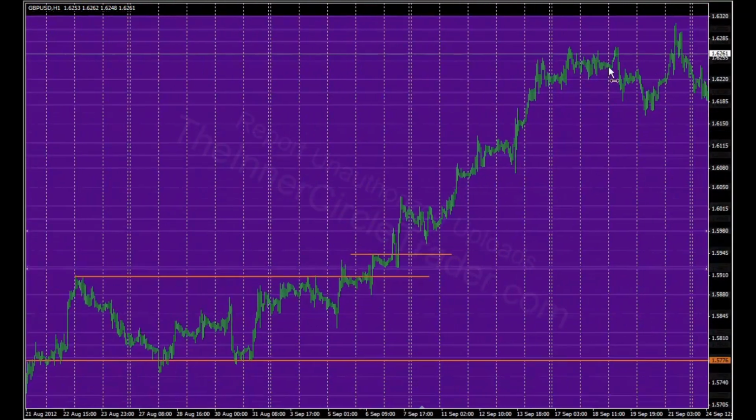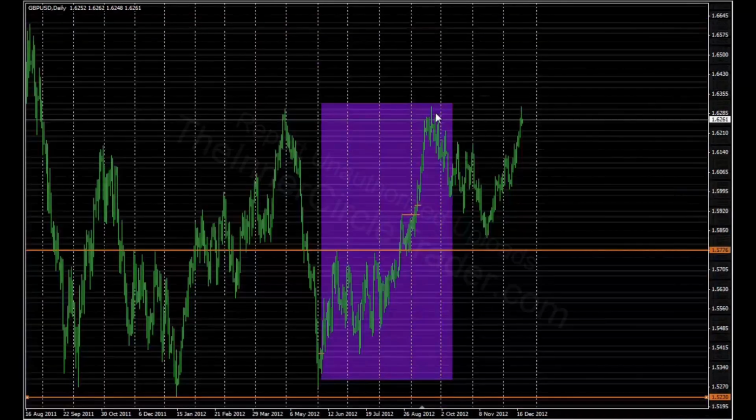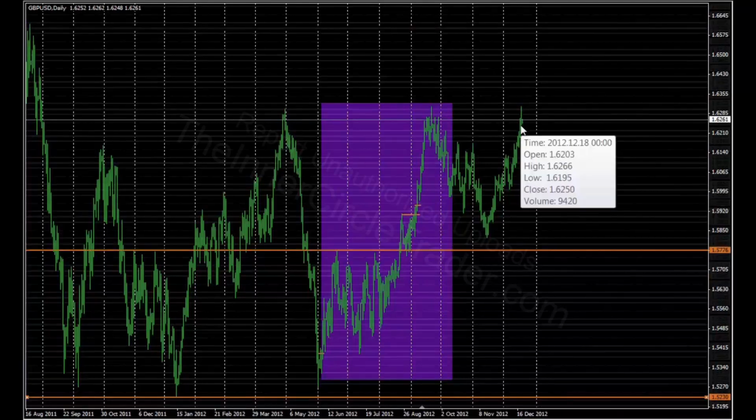Now we're approaching these levels where that old high was, around that 163 figure. So when we trade up to that point, we want to be a little bit more leery of taking new buy signals until we can see that old high being broken. And that being this high here, which we didn't do but by a pip or so.